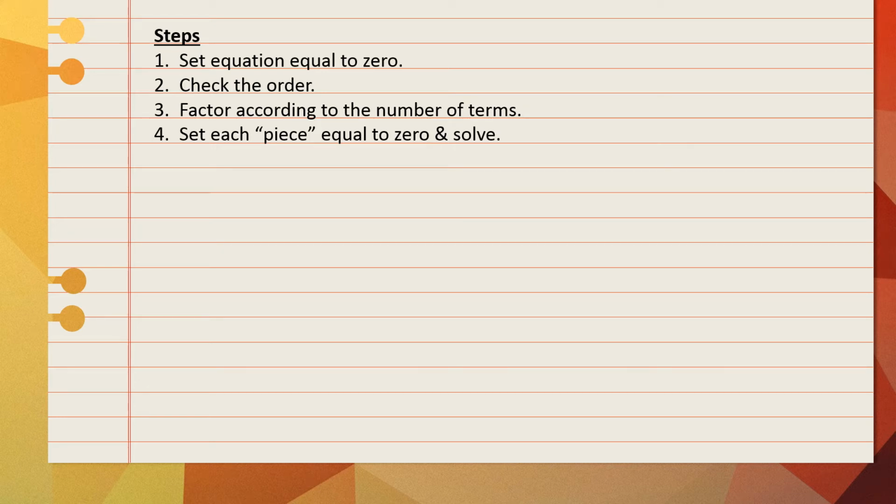So let's look back at that problem. Again, it was 3x cubed plus x squared minus 12x minus 4 equals 0. Well, look at this. Does it equal 0? Yes. Is it in the correct order? Yes. Now, we need to factor according to the number of terms. And the part we're looking at is the left side of the equation. So we are going to factor this on the side of our paper. Since we have 4 terms, remember, we tend to do factor by grouping.